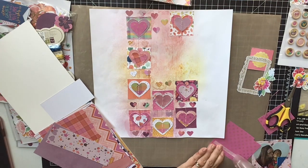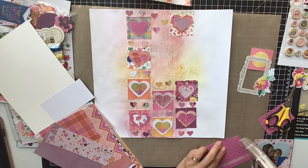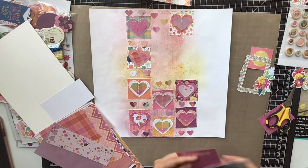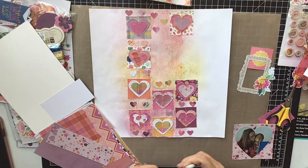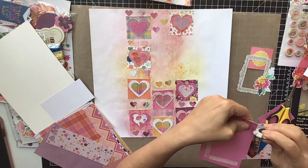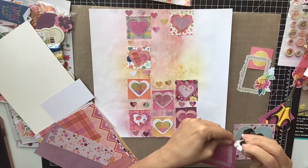So now I'm just going to glue all my papers to the backing of my photo. And as you could see, I had a heart die cut that I used, and I just used it in my machine to cut out the picture because I wanted it to be a heart.